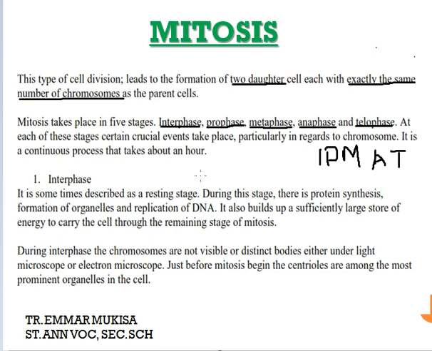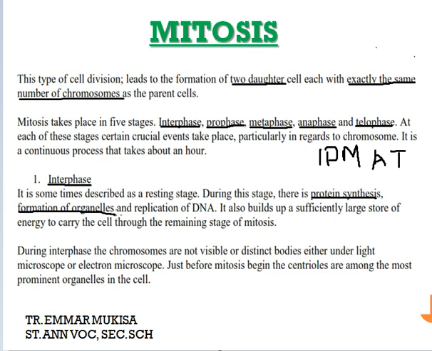For example, in this stage that we say to be the resting stage, we have some other events which take place. So when we are talking about interphase, it is sometimes described as the resting stage. During this stage, there is often making of proteins, because proteins will be needed when the cell is dividing. So one of the events, you say, protein synthesis occur. Then some organelles, remember when the cell is dividing, some organelles will go in the other cell and the others will go in the other cell. So another event is formation of organelles.